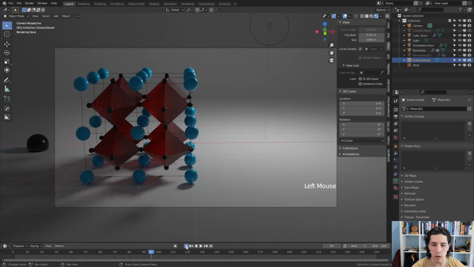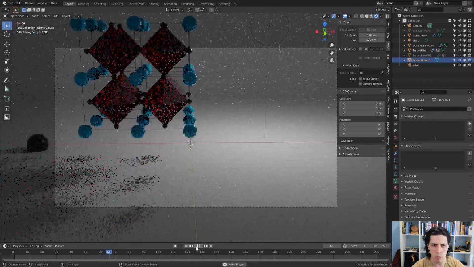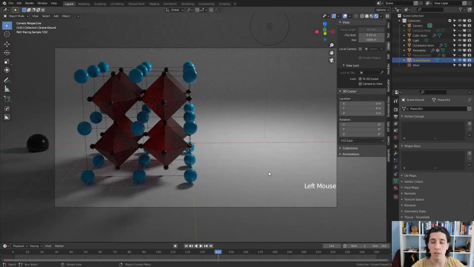So we could have our nice bouncy perovskite or rhenium tetroxide or trioxide, whatever the structure was. And that comes nicely in a frame. And that's a very simple way to set up a scene like this if that's something you're interested in. So just to wrap up then, this is a quick, simple, and kind of fun effect.